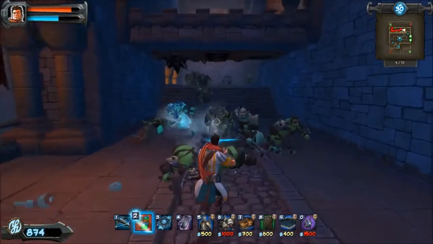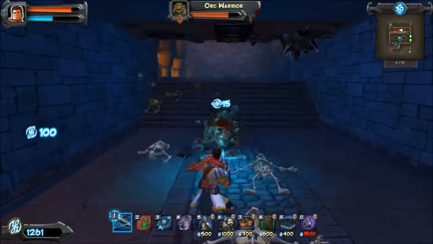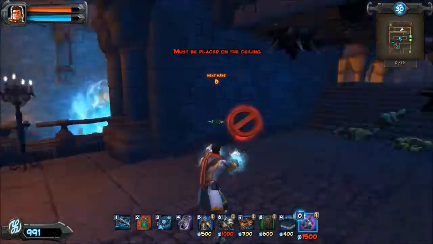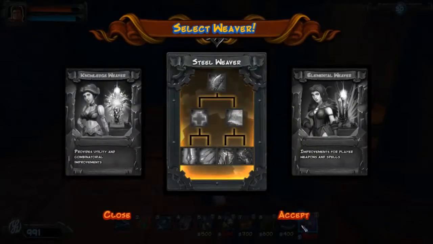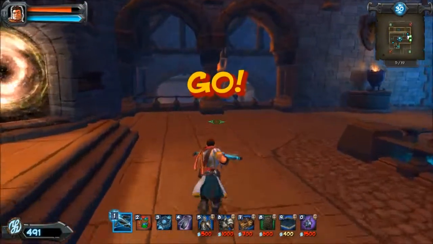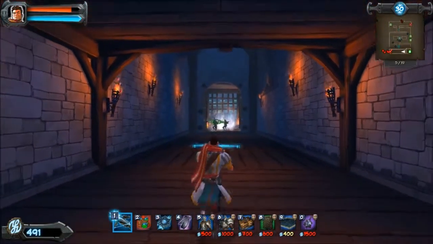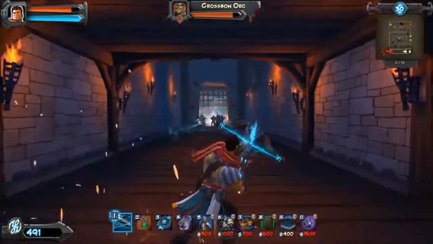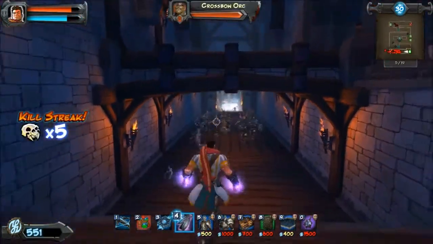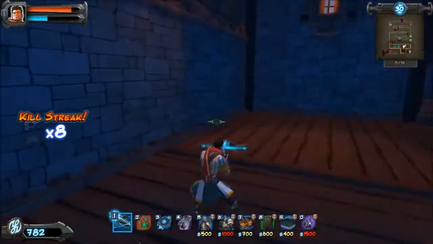Hey, now I need another clockwork mace. Yes, we got it. Shooting. And I'm gonna get Steel Weaver. Let's begin. An interesting choice.